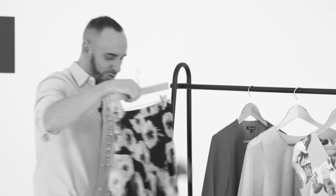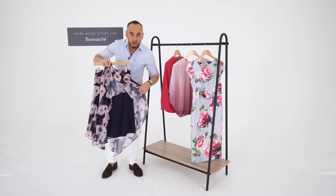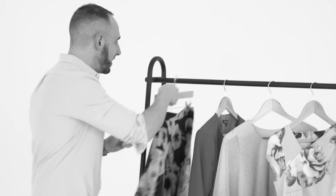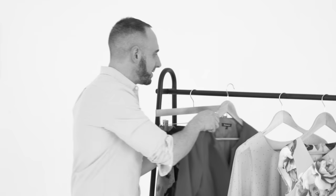Starting off with this gorgeous skirt here. Love the floral design on this. I love the fact that it's also got a kind of pencil skirt underneath this amazing hanky hem. I love a statement skirt and what I really love about this is the fact that you could completely dress this off. It'd be great for a formal occasion but I'm a big fan of these skirts with the t-shirt and a pair of flats as well during those summer months. Also this is great for just instantly dressing up an outfit. It comes in loads of different colourways and it's only £35.